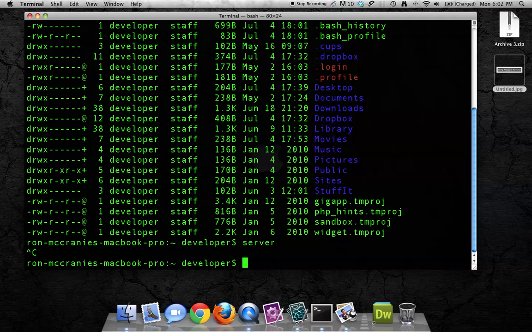Now, two things to keep in mind. That bash profile is for this user. That's why we always navigated to this current user's home folder or root folder prior to trying to access and manipulate the bash profile. That's the first thing to remember. So if you're logged in as a different user on the same computer, it won't work.